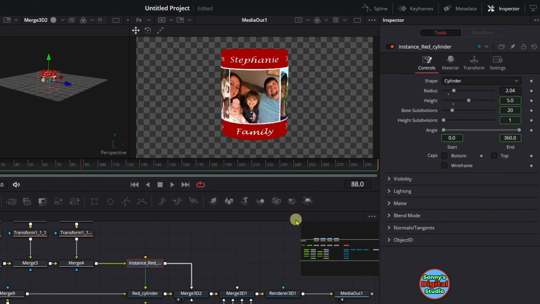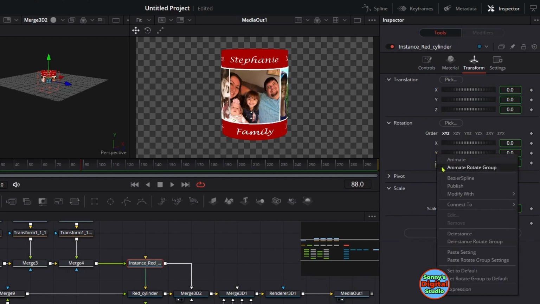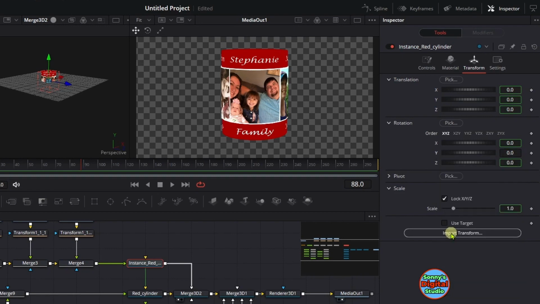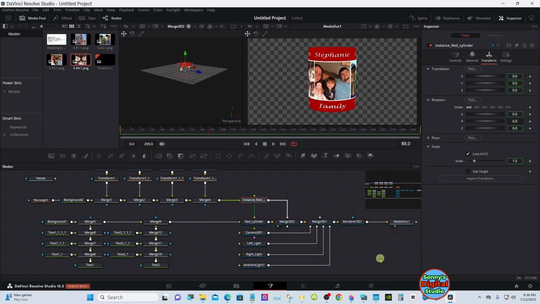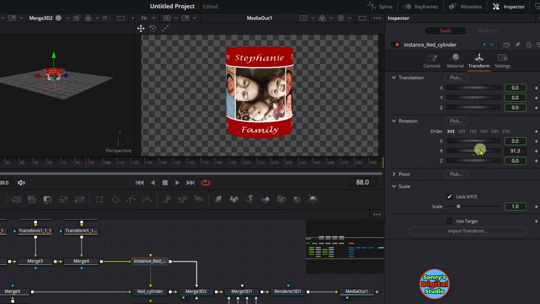So select the instance node. Under rotation, y-axis. And the instance. Now as you see, they rotate separately.